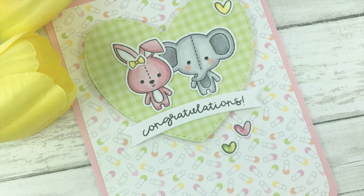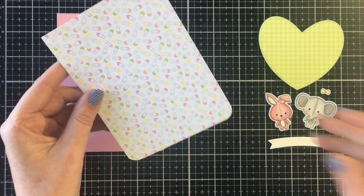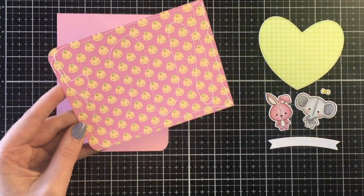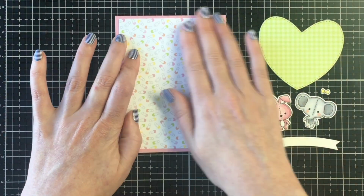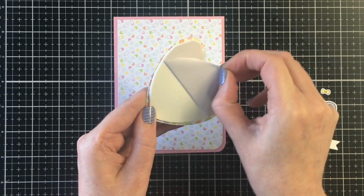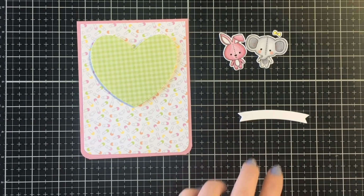So for card number 2, I'm just using the bunny and the elephant. This is a very similar card layout as the first one, but I just used stitched rectangle dies for these 2 pattern papers and decided to corner round the bottom left and right hand corners just for a little bit of a different look. And then this time I cut the heart out using some of the green gingham pattern paper. I'm going to stamp out the word congratulations.